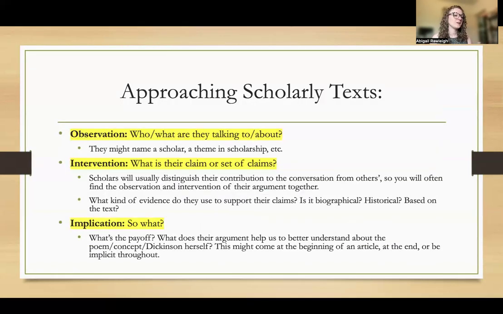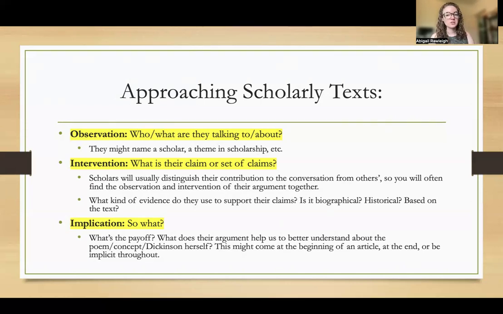But the tricky thing about scholarly texts, and the thing that I think can make people a little hesitant to engage with scholarship, is that scholars often use specialized language that can be hard to parse if you're not familiar with it. But actually, a lot of the skills that we've been developing in this course extend from reading poetry to reading scholarly texts. You can use context clues. You can use these close reading strategies that we've been practicing to understand maybe what a term means in the context of a scholarly article.